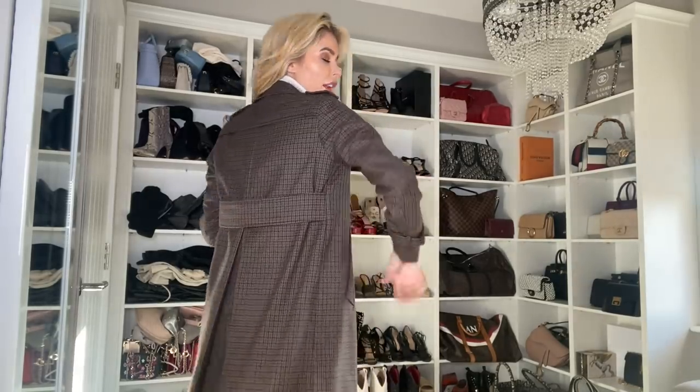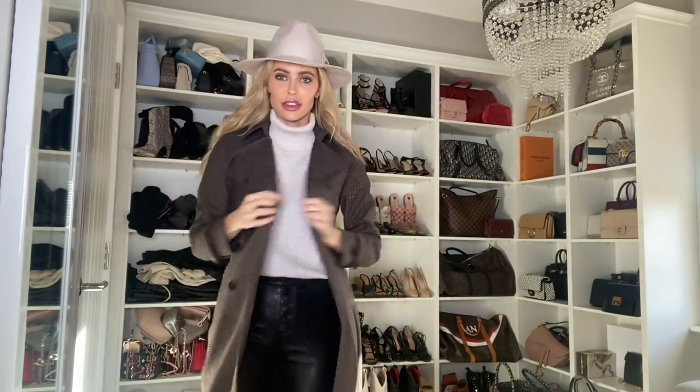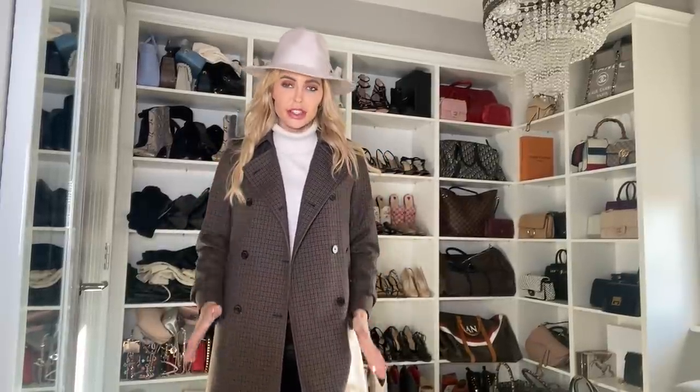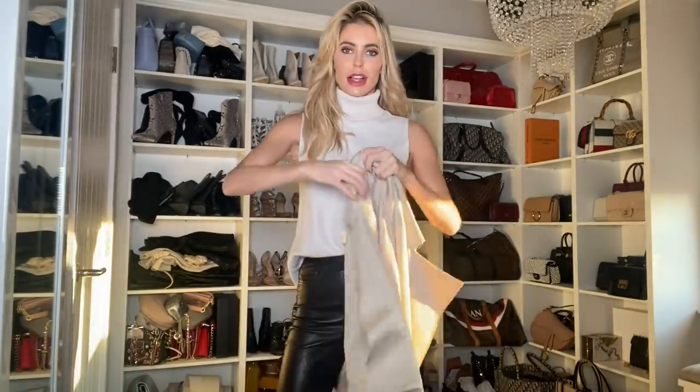Another style I've got is one I picked up from Sandro at Bicester Village — it was 70% off in the sale. I love the back detailing and I love wearing these kinds of coats with a knee-high boot. This hat from Preview is amazing and goes really well with this look. Sandro have a great sale online too, so do check them out. This coat is quite fitted, and the older I get, the more I like fitted things — fitted pieces look more expensive and classy. It doesn't have a tie belt though.